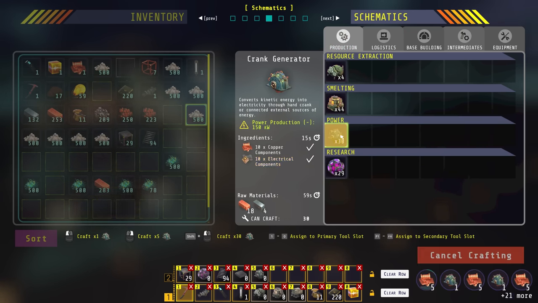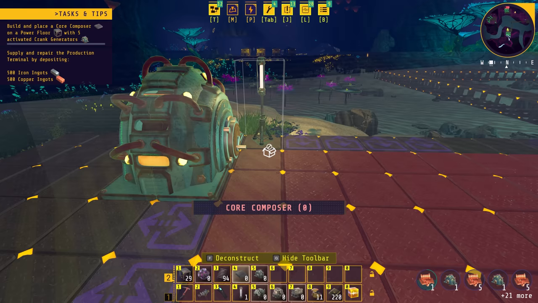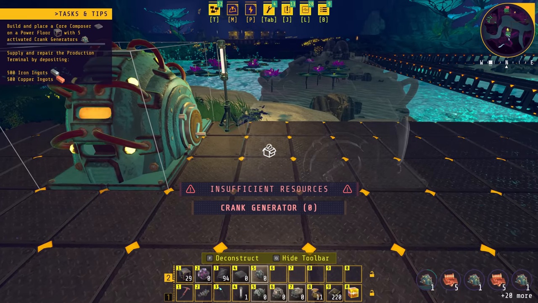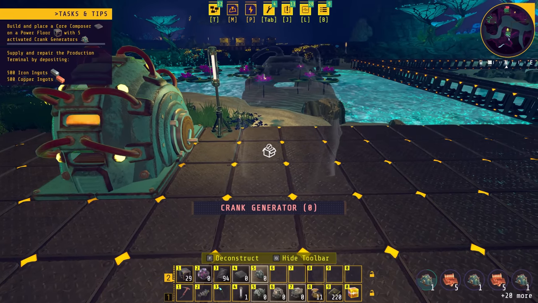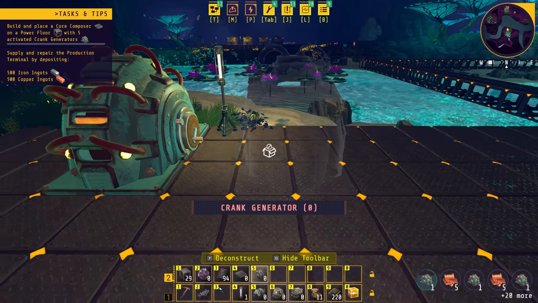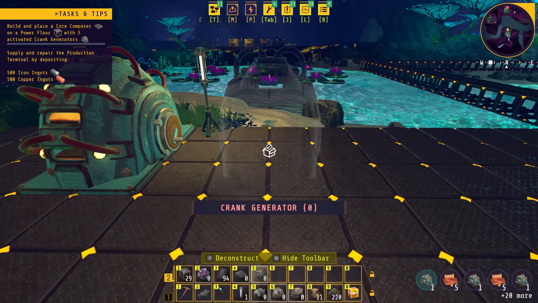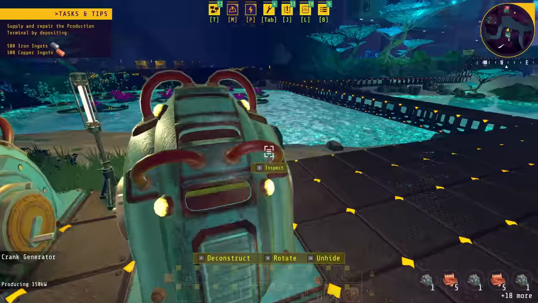So let's get a couple more crank generators down, put these down, and I will have to manually crank all of these until I actually get them connected, which is a pain, trust me, because I built about 20 on the live stream, and oh boy, I was cranking them all individually, and chat was getting annoyed, and so was I. And then I found out there's a tech tree where you can actually connect these up. It's so much easier.